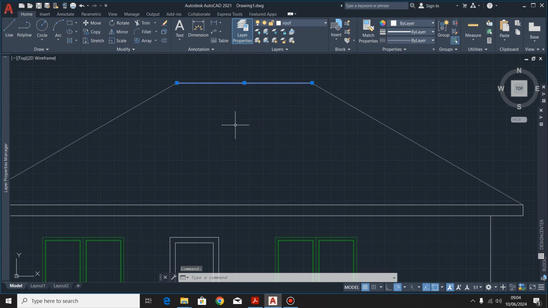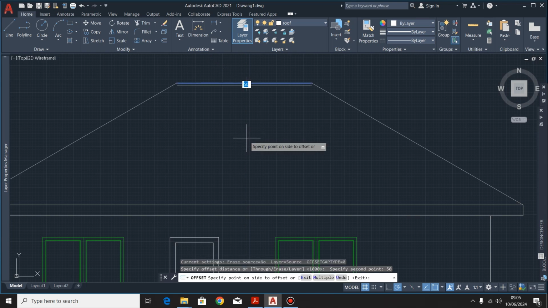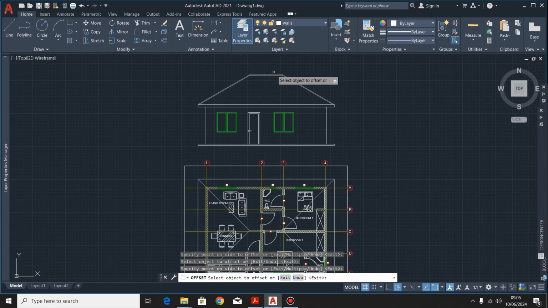So I'll highlight that line. Then I want to draw the ridge of the roof. So I'll offset it at a distance of 50. Then so at that point at a distance of 50, then also at a distance of 50.